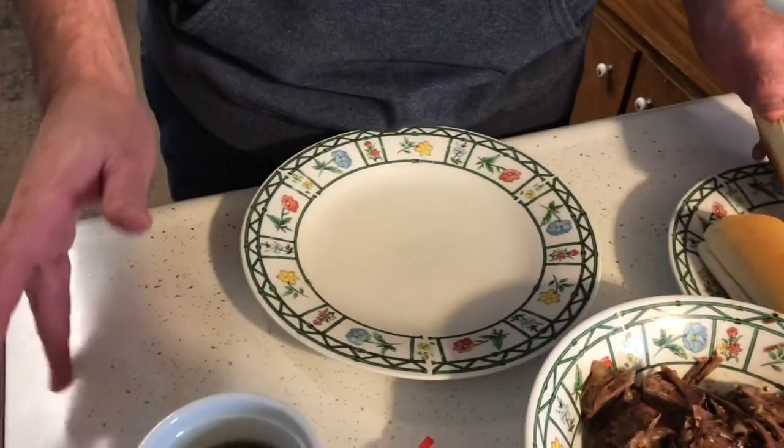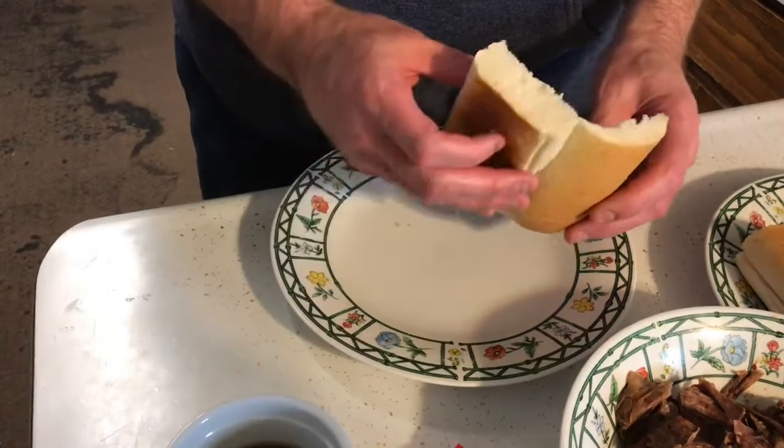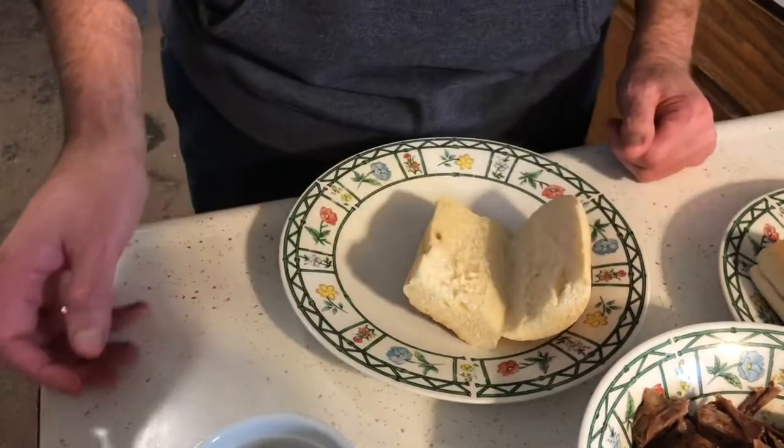There's our chuck roast, and we have our Jimmy John's. They say it's day old, but it was probably baked this morning. A little provolone and some au jus. So we're gonna build our French dip sandwiches. Start with the bun, not quite sliced all the way. I wanna keep them together.